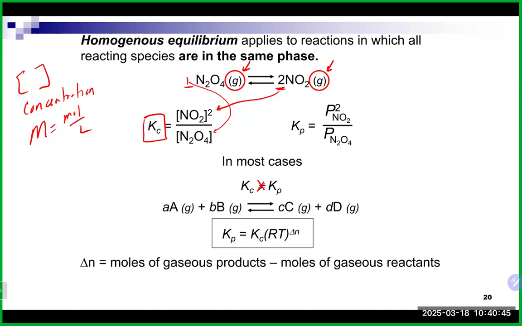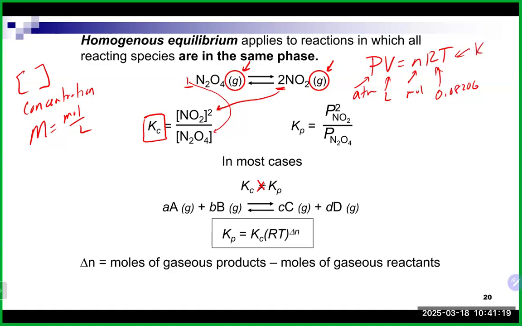Now, in this particular reaction, we have all gases. And when we think about gases, we often think about pressures associated with gases. So we could actually write an equilibrium constant that deals with pressures, like we get with PV equals nRT, our ideal gas law. Once again, as we talked about, units should be atmospheres, liters, moles, 0.08206, and our temperature should be in Kelvin.